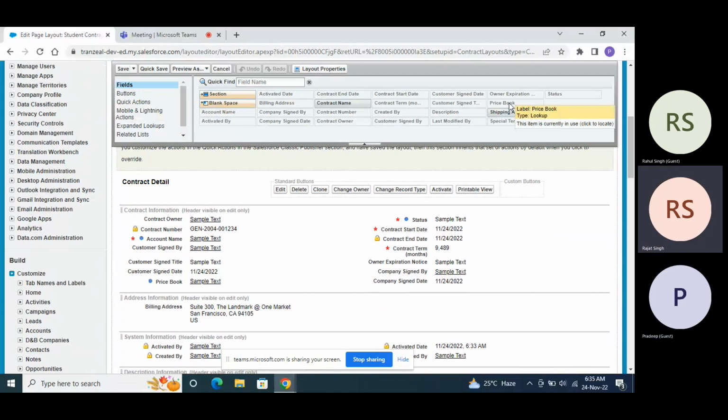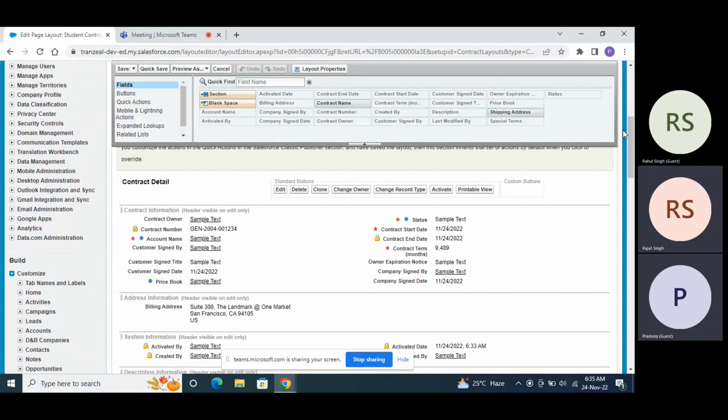Yes. Down you see, so here when you highlight this on the top, this is a toolbar. In the toolbar, there are two kinds of fields. This is all the fields which are there on contracts. So there are two kinds of field: one is the price book, and then there is a shipping address. I'm just taking these two fields as an example.